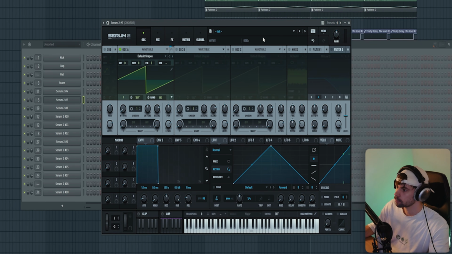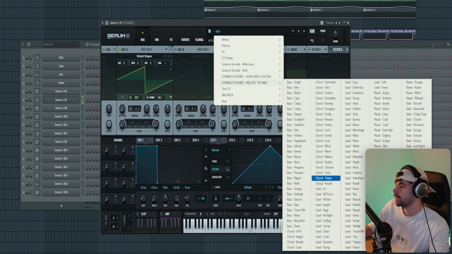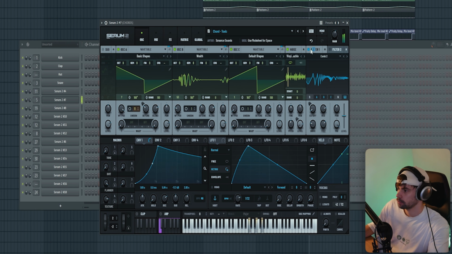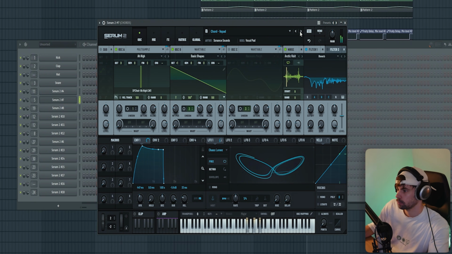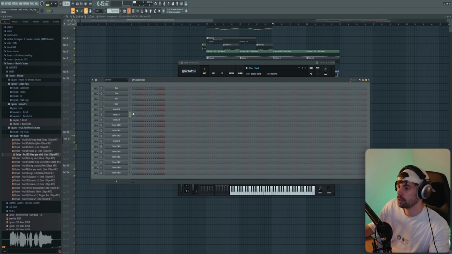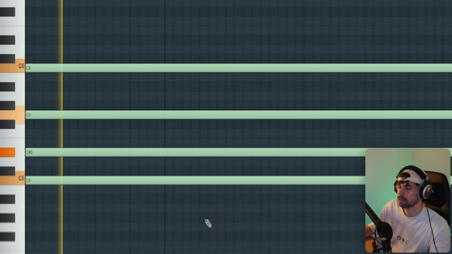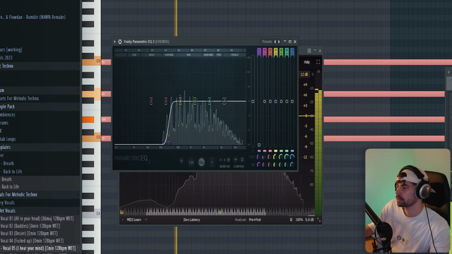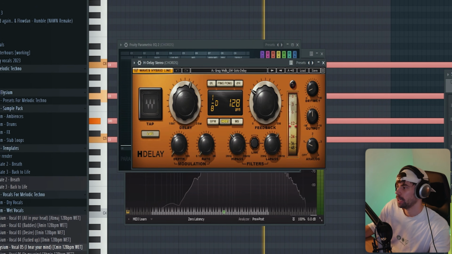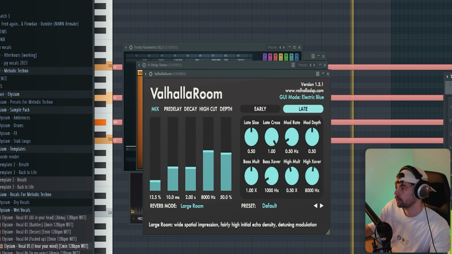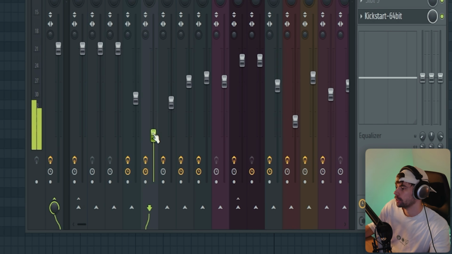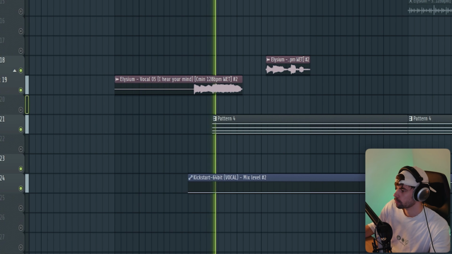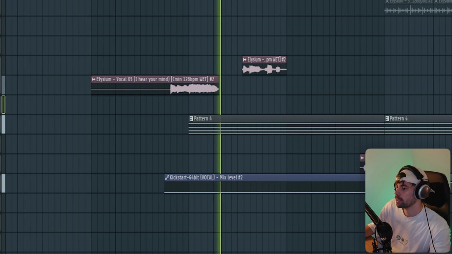So now we need to fill up the breakdown some more. Let's add in this new Serum, add in a chord preset. Let's go for this one. It's a vocal pad and just build up the chord like this. Mix it some more by removing the low end. Some delay, reverb, sidechain, and just at a really low volume to sort of support the vocal. And just use it throughout the whole production.